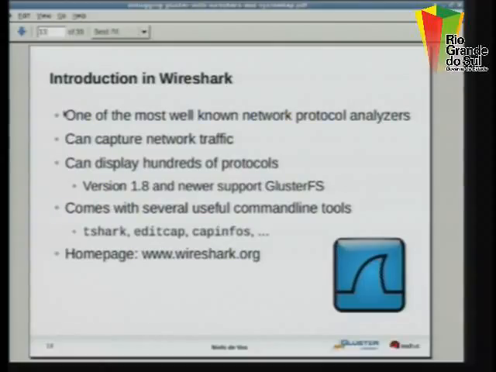Other useful command line tools are TShark. It is a console client for Wireshark. It makes it much easier to copy-paste, for example, output of Wireshark captures into emails or support cases in my case. With Wireshark, the graphical implementation, you would need to make screenshots or something similar, and that is very painful to share with others.